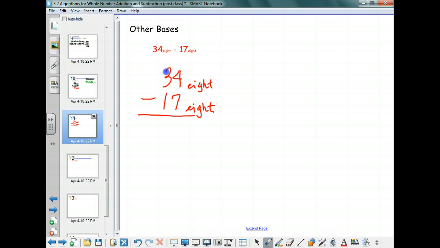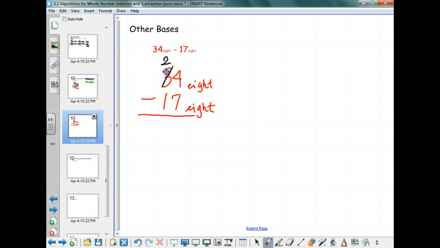Okay, so here's the deal. I can't take away 7 from 4, right? So in our number system, we have to borrow, and we can borrow in base 8 just as well. Then take the 3, this is actually 3 eights, so this is like having 3 long strips that are all 8 long. So when I take one of those strips away, I don't have 3 of them anymore, I have 2. So the 3 still becomes a 2, just like for us. But when I take that one strip of 8 long, and I add it over here to these 4 that I have, I do not have 14. I have 12. Why do I have 12? Because I only had 8 in the strip.